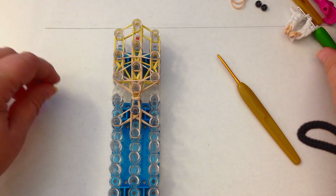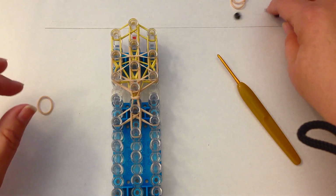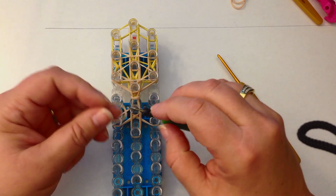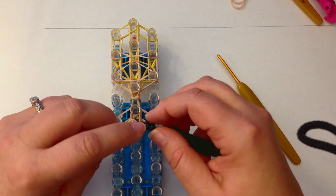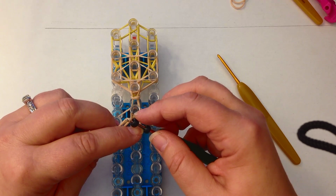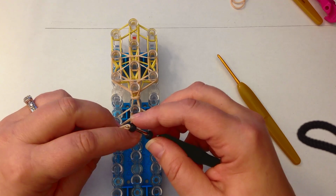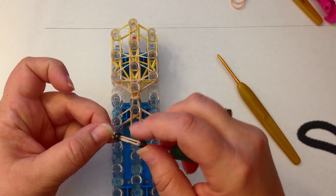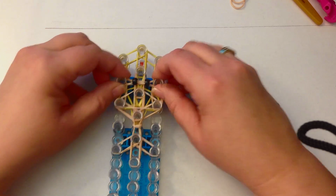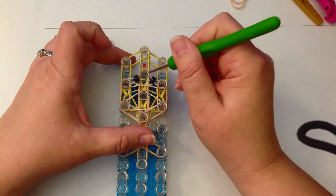We're going to do eyes. I'm going to thread my eyes on with my 2.75 crochet hook. If you don't have a hook that fits your beads down, you can use floss, you can use a metal threader, it doesn't matter. If you don't have beads, you can use bands. For each eye, you take a single band and you wrap it around your hook 3 or 4 times. That equals 1 band. So you would then slide that band on and slide that band on to a flesh tone. Place them over here like normal. Take the top part of that band and lift it over this peg here.